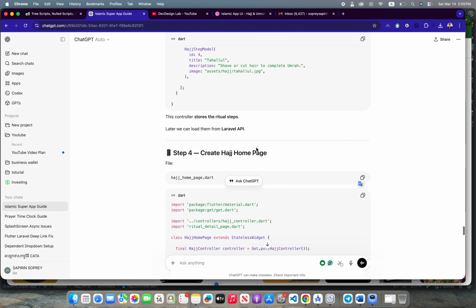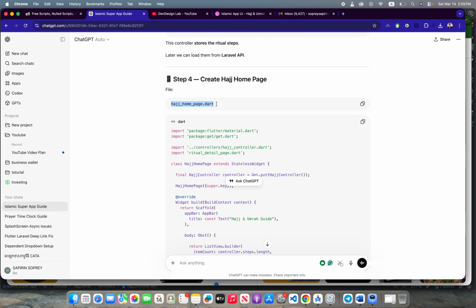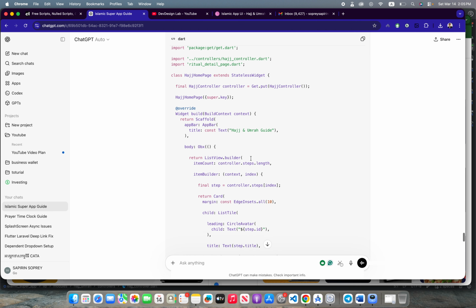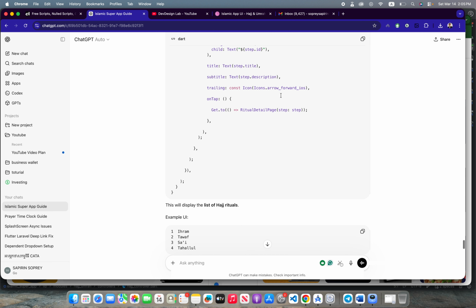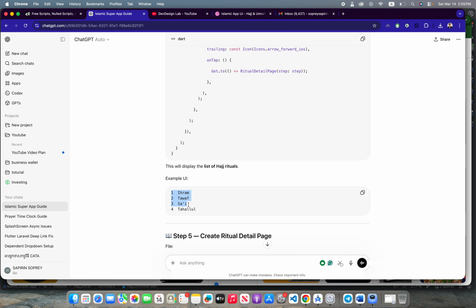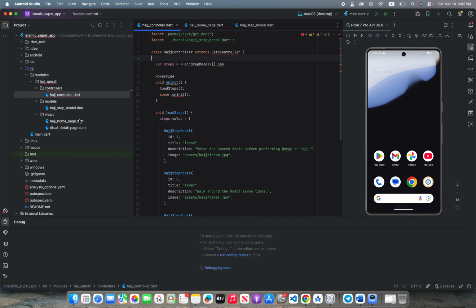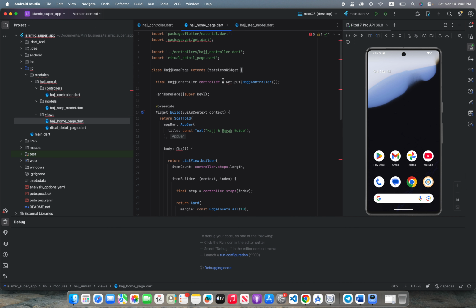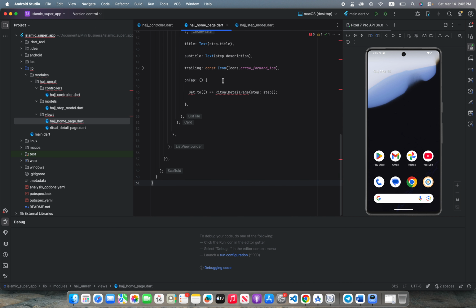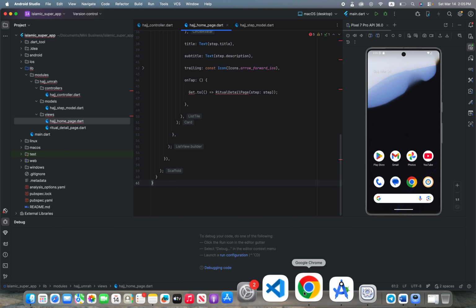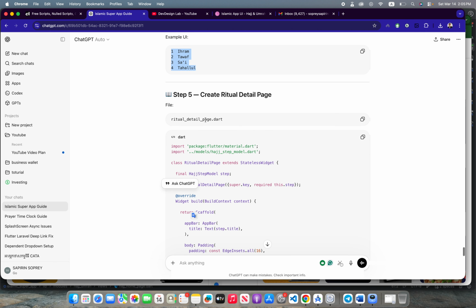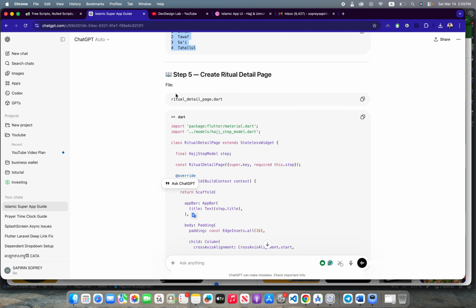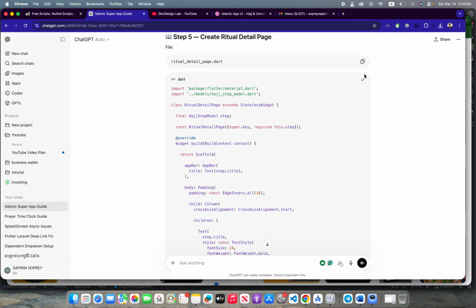And then come back to the home of the hatch. So here is just the basic one that will display the list of the step. So now let's go to the home of hatch. We put this in. Okay. And then what we need to do next is we also need to add the coding into the detail page. I'm going to copy this as well.